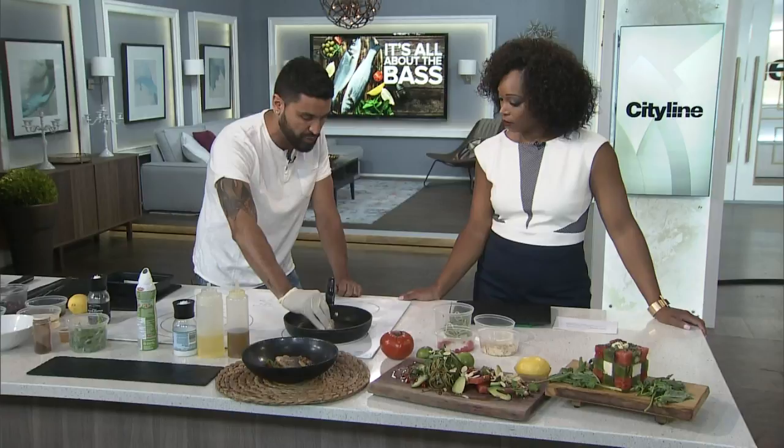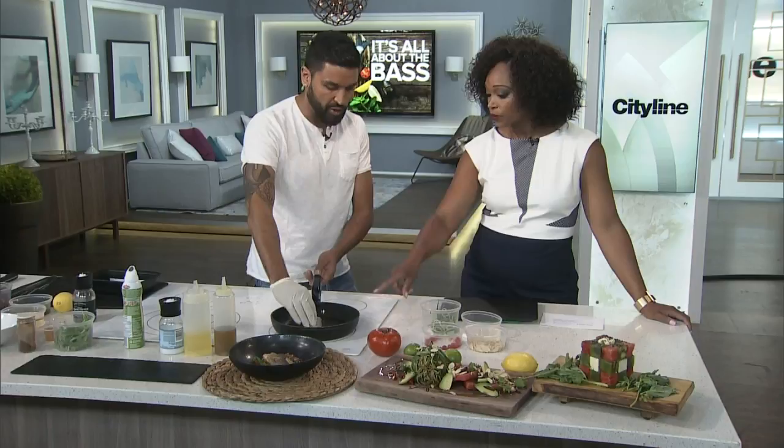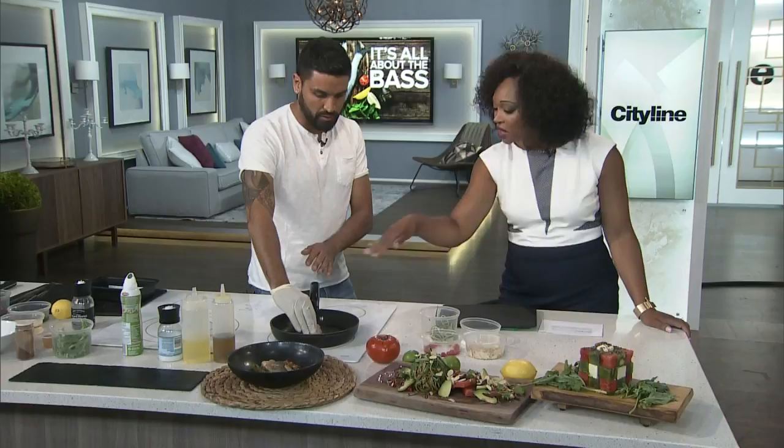If the skin sticks to the pan — well, that happens a lot, but if you're doing nonstick and you put a good amount of oil, that's not gonna happen. You don't want to shove it around — you don't want to touch it. So you let it go down for a while and leave it. When cooking fish, I'll always do like 90% skin side and then just flip it and take the pan off — about 10% on the other side. That's it.